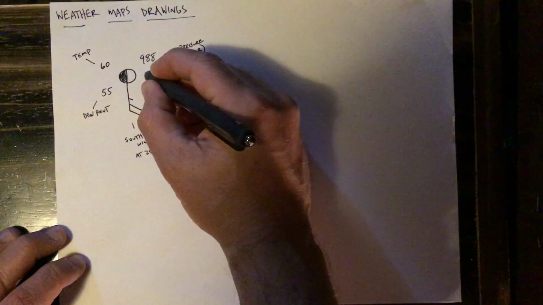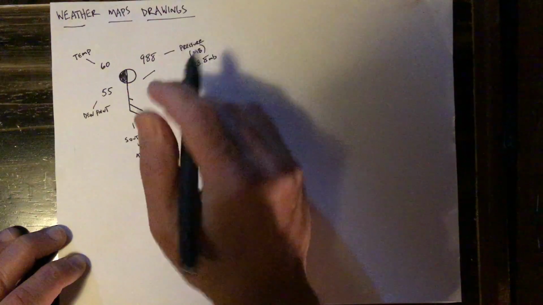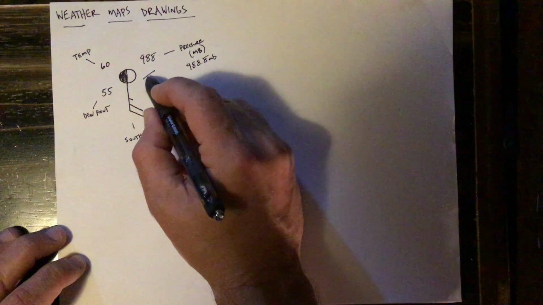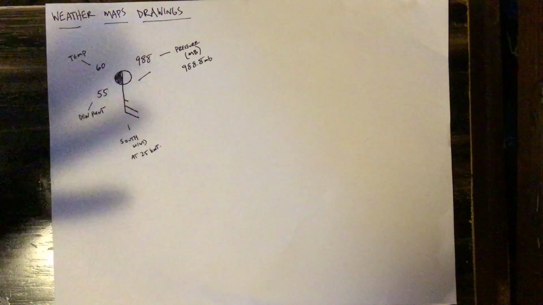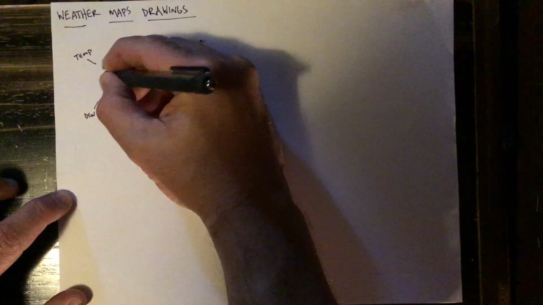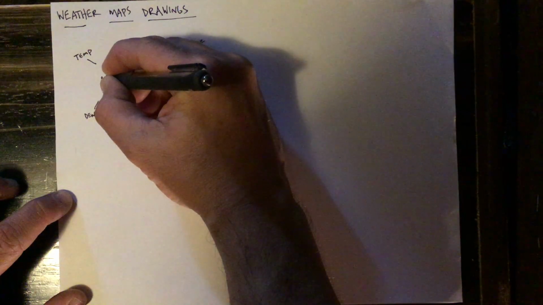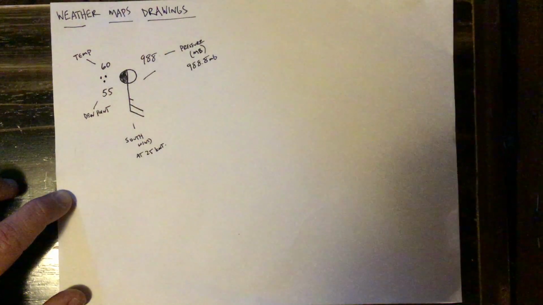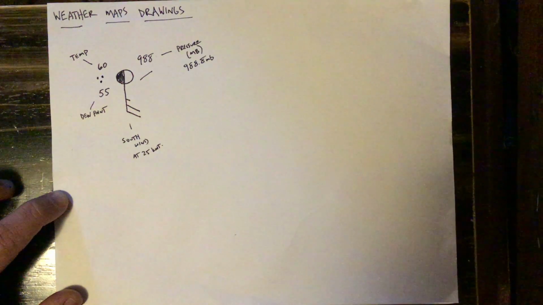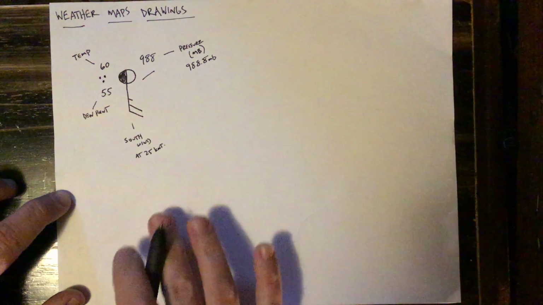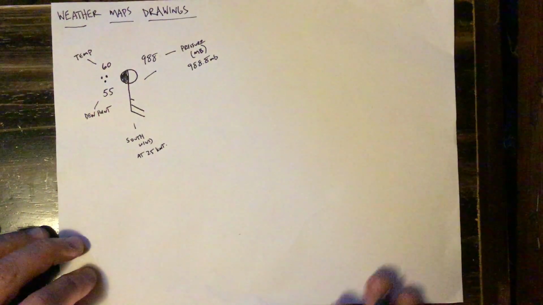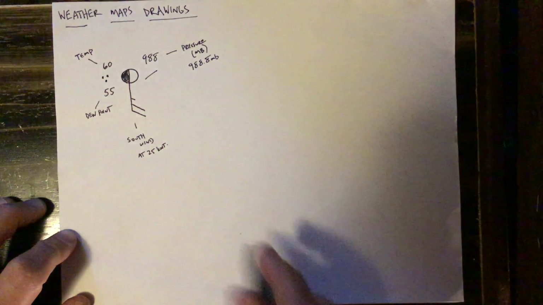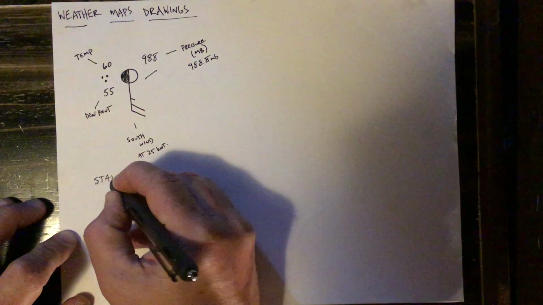And then sometimes there's a directional thing here. This would say that the air pressure was rising. And there can be station models with more complicated things on them. Sometimes there's precipitation. Little dots usually mean rain. Other symbols include asterisks for snow and stuff like that. But you wouldn't have to memorize that. You would probably have a key to decode it. So that's basically what a station model is.